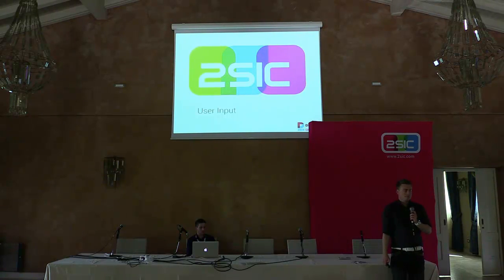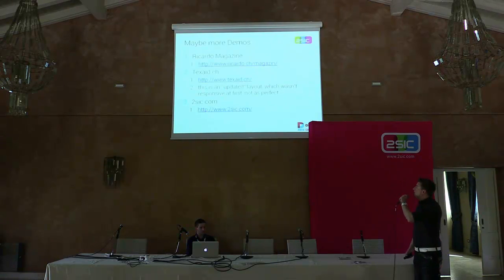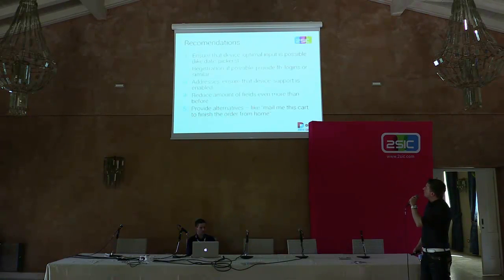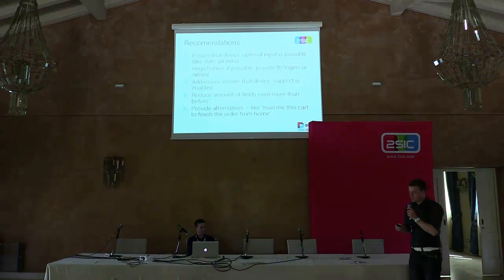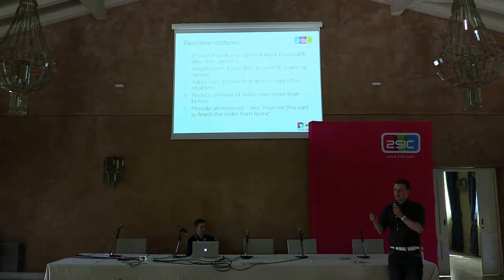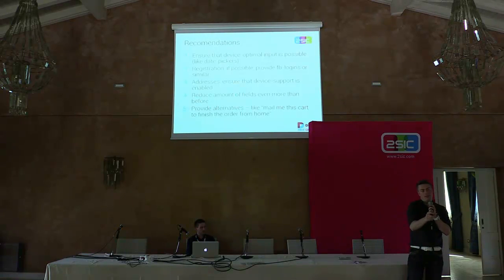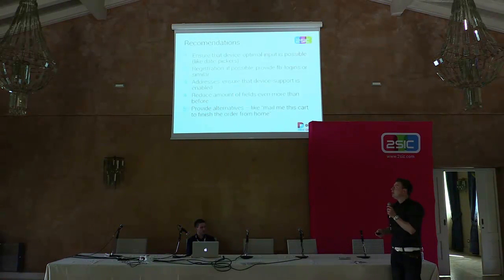Okay, let's see, we're almost done. User input. Very nasty on tiny devices. Most devices have special helpers, like for picking a date. And very often, if you use a cool framework like jQuery UI, you'll have problems that they want to provide an extra interface for entering data. And this often causes the optimized interface, which the device has, to not work.